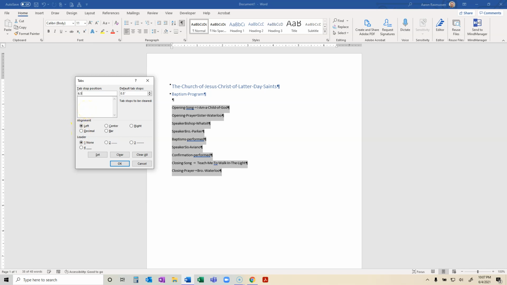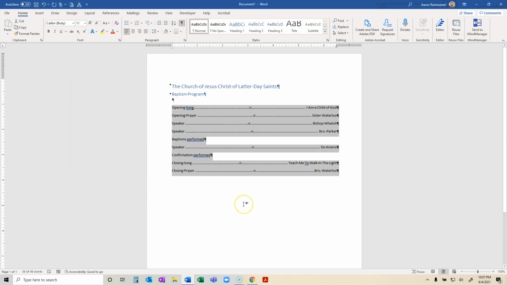So I'm going to say 6.5. And then I'm going to come here, the alignment, I want it to be right aligned, which means everything on the right edge will be aligned, not the left, like the default. And then I have the leader. Default is none. I want the dots. Okay, this is what you have to do for your assignment. You can click Set. It pops up in this little window down here, and you say OK, and bam. Just like magic, it shows up.